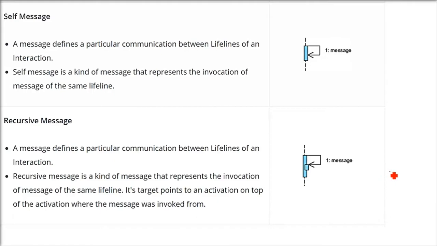Now coming to a recursive message. In a class, there is a function called factorial or Fibonacci. In order to fulfill factorial or Fibo, we can use the recursive message. So fact will call fact itself, Fibo will call Fibo itself. That is recursive. You see, just a small box is added to the self message to make it a recursive message. It is calling itself.